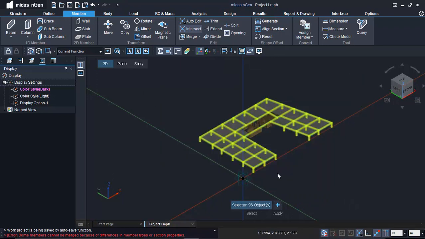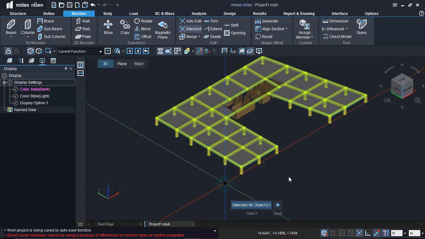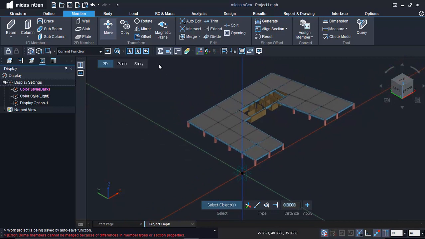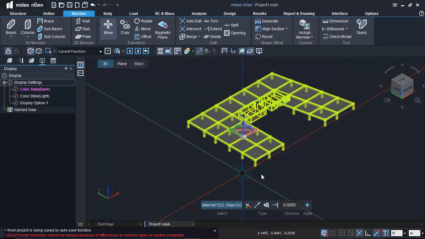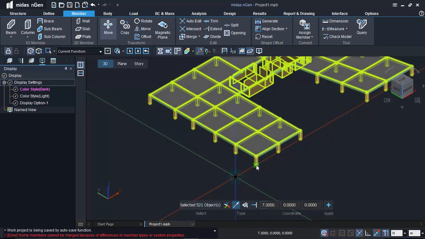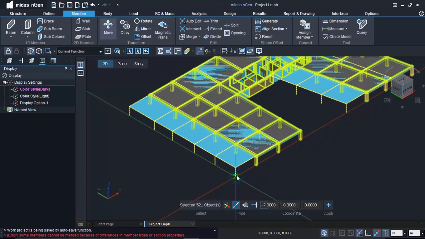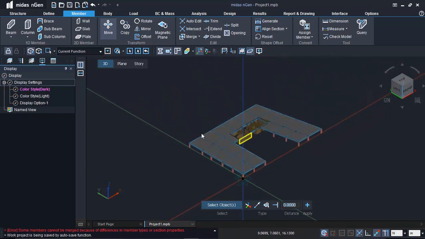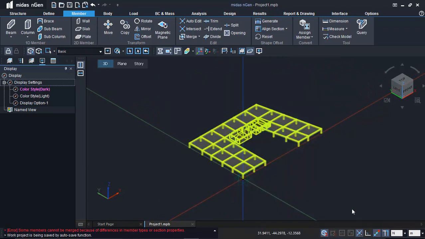So now I'll move this model to the origin. For that, I can actually hit Ctrl M from the keyboard. As soon as I hit Ctrl M, the software triggers the move command, and using this option called select 2 points, I don't need to mention the distance manually. I can just click on the model here from where I want to move the model to the new point. The program will determine the distance and it will actually move the model by itself.